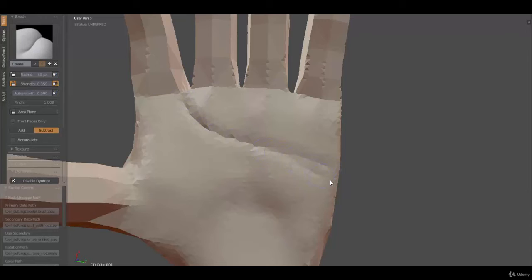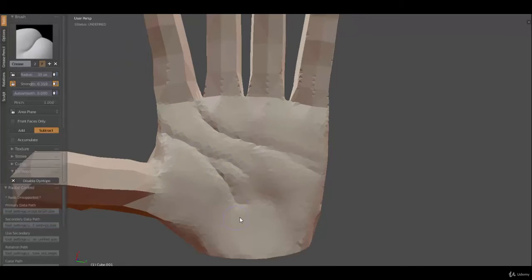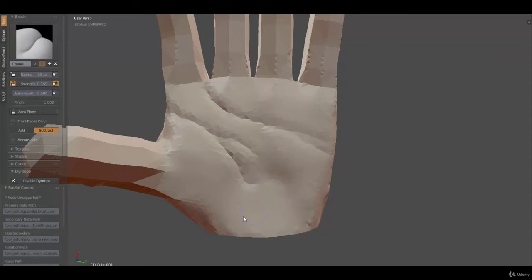So like so. And then there's another crease that comes down like so. It makes a thing like that. And then the palm is actually down here. There we go, like that.